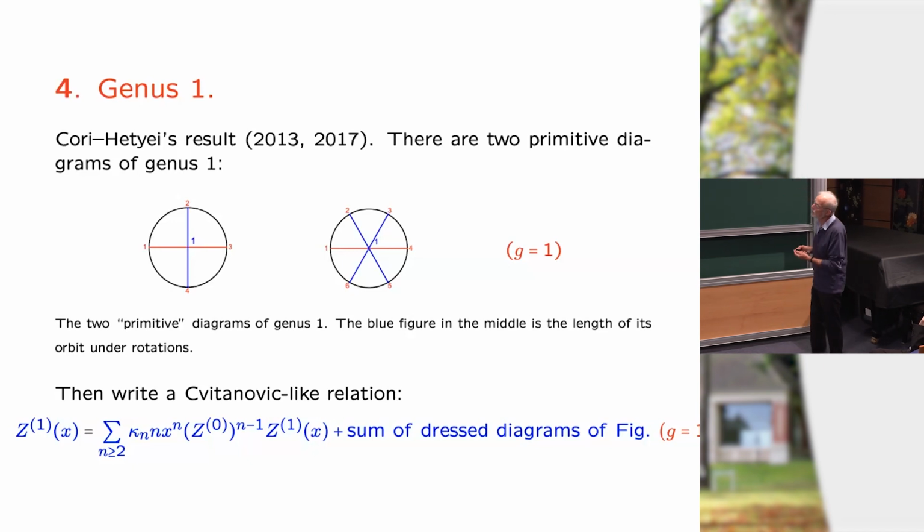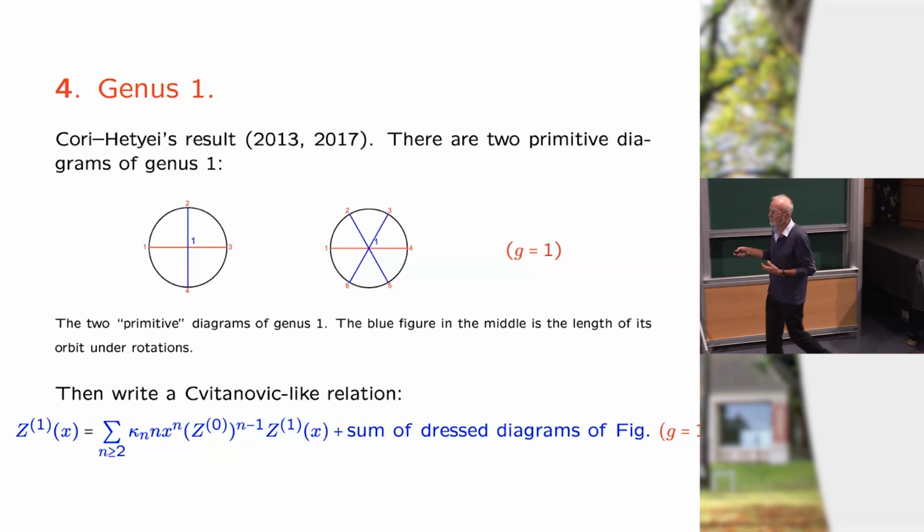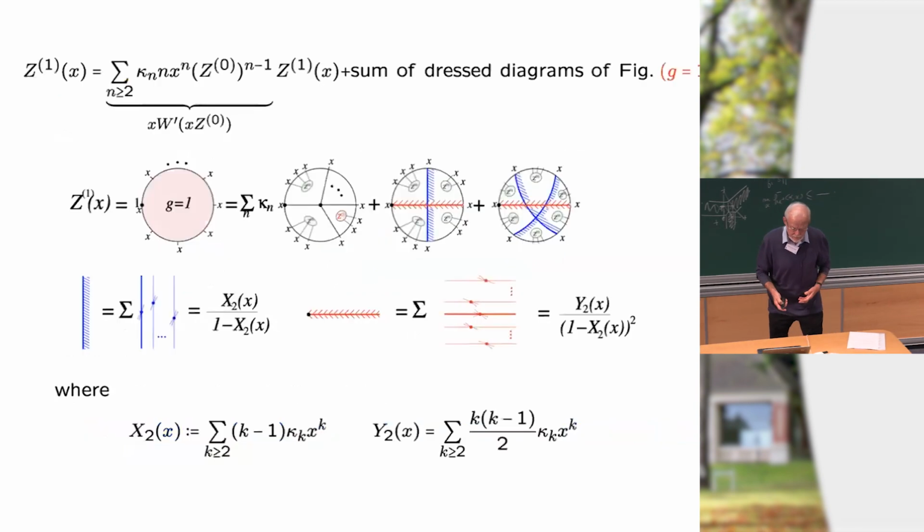And you see that the dressing of the red line and the dressing of the blue lines will be different. Now I first want to write an equation à la Cvitanovic, in the same spirit as what Cvitanovic was doing in genus 0. And I claim that the Cvitanovic equation of genus 1 is here. It has 2 terms. I'm going to explain with a picture in a minute. One, Z1 is equal to a certain prefactor times Z1 again, plus a sum of these still mysterious dressings of these 2 diagrams. So what do I mean by that?